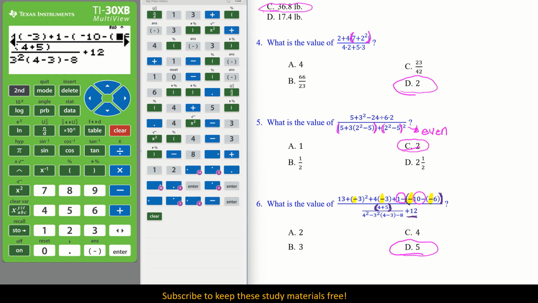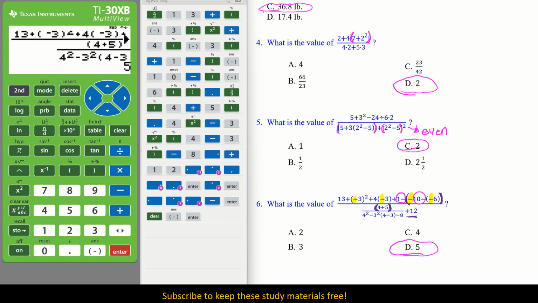So I put in a subtraction by mistake, and I can see that because it's level with the subtraction above it. It should be raised a little like what's in front of my 10 right here. So I'm going to push the negative button. Now see how it's raised a little bit? So now it's correct. So now I can push enter. And there you go. It gave me the correct value. It's one of my absolute favorite things. These little calculators, maybe they seem like they're not going to help you out, but if you really know what you're doing, they can be amazing and save you tons of time.